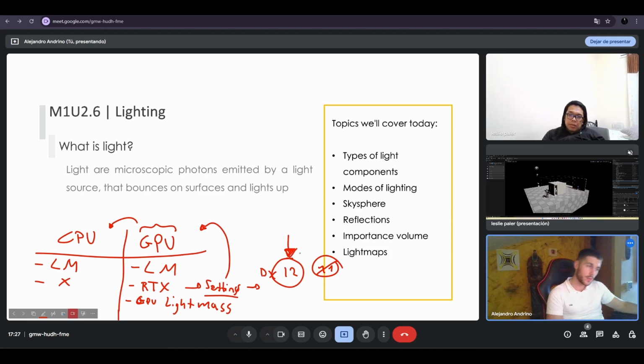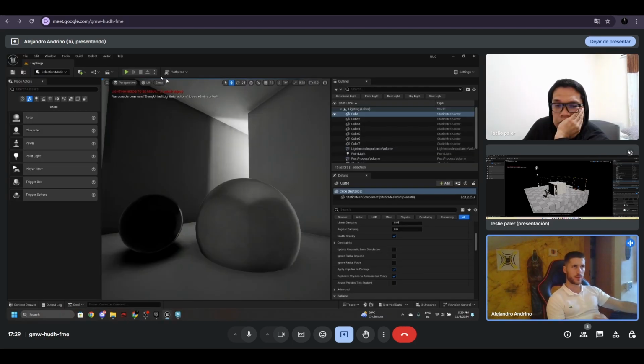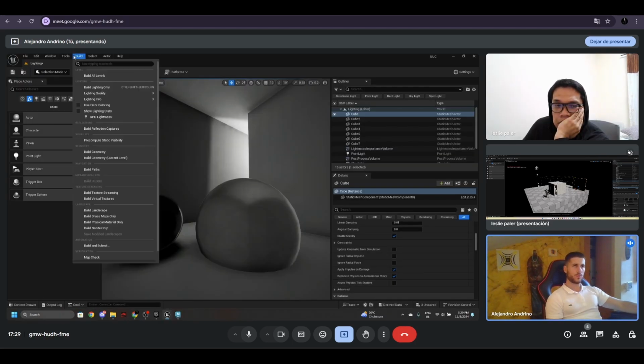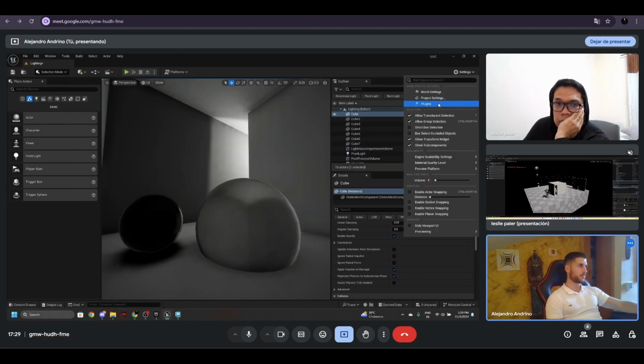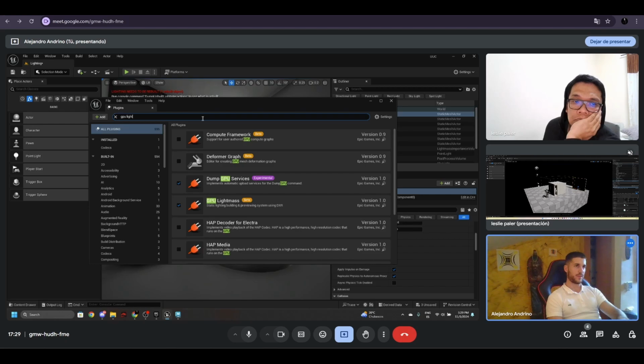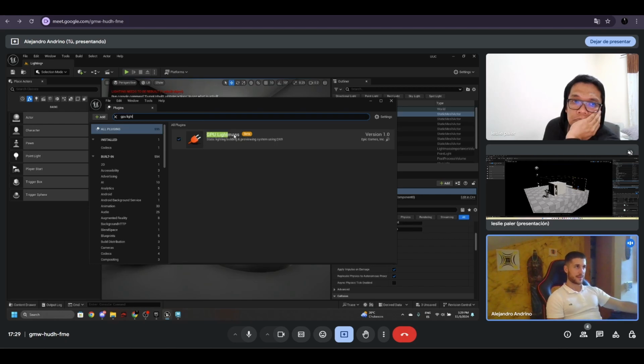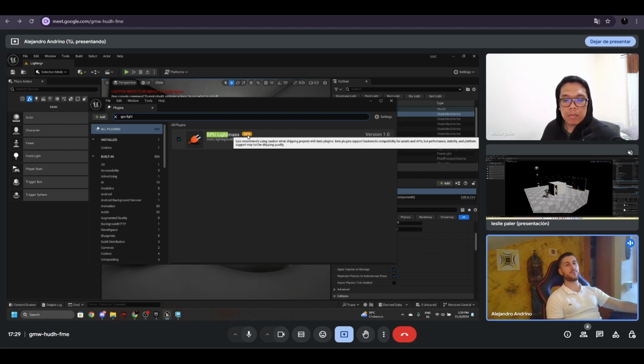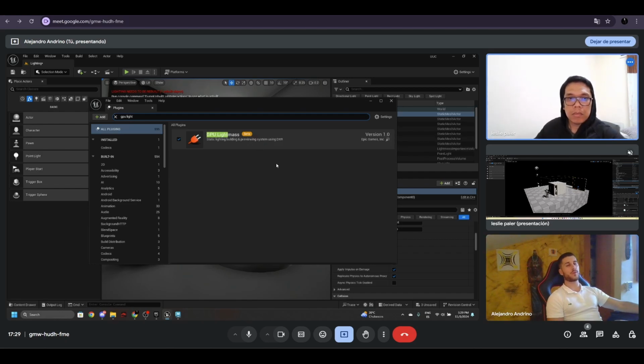Okay, we go to plugins. We search GPU Lightmass, and this is the plugin that you need to enable. When you enable it, it's going to tell you to be careful when using beta plugins because for development, this can cause a problem.